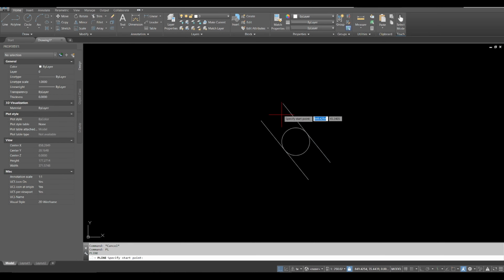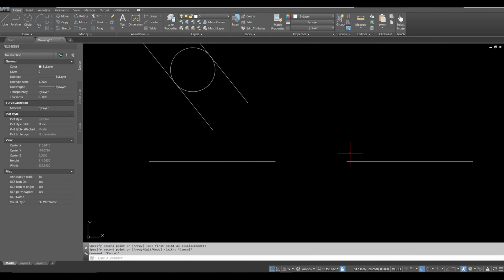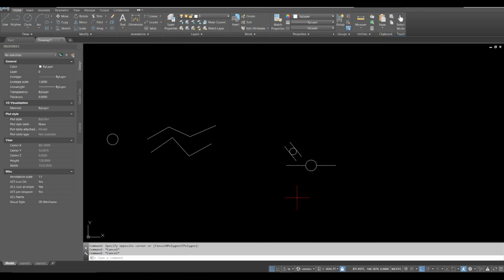This can also be really helpful if we had, for example, something like this. And we need a circle between these 2 points, right? Now we could easily just measure this and go, okay, this is 39.4679, and I could find the exact center of this by doing a specific snap, etc., etc. But it's really easy to just activate our circle command, 2P, endpoint, bada bing, bada boom, we have a circle there.